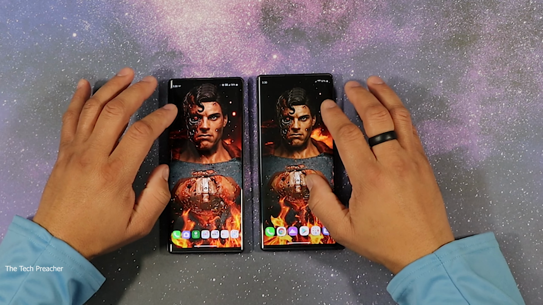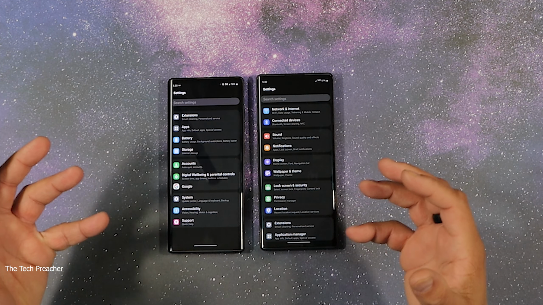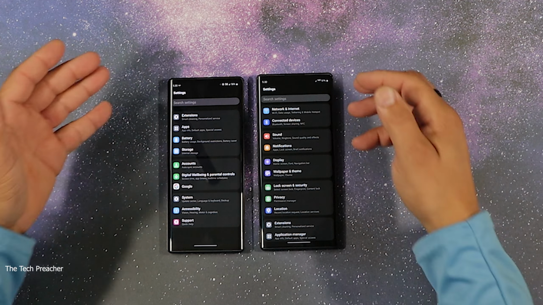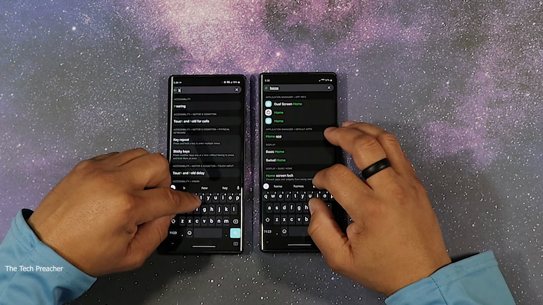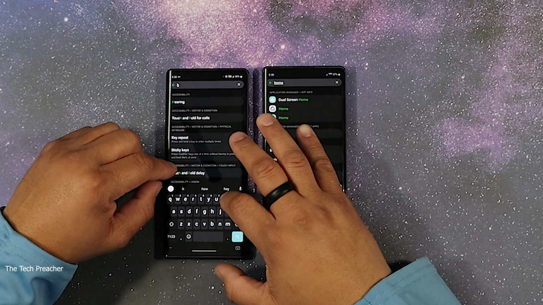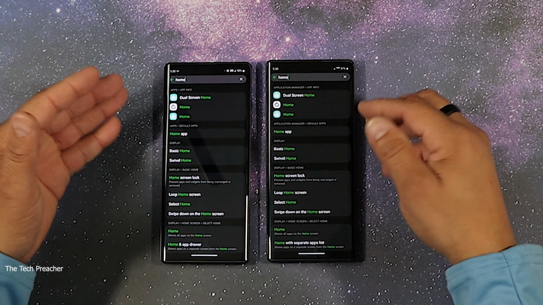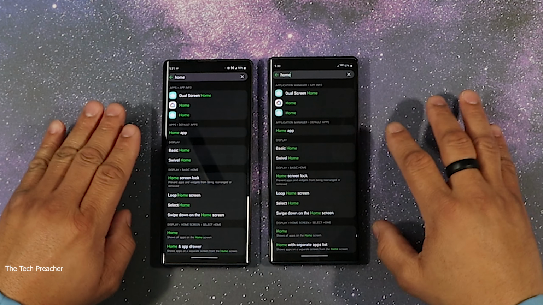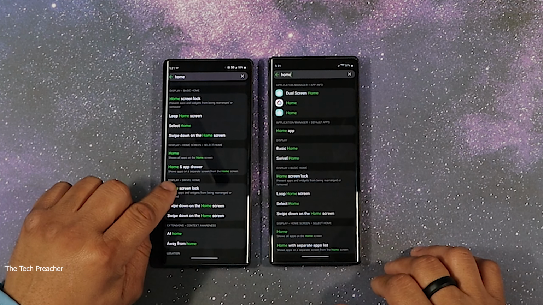So the first thing I did, I said, okay, cool. Let me go to the menu system and put the home screen with my app drawer. So very simple. You go to your settings, and first thing I do is I click on home, right? I just type in home. So when I type in home, first thing I look at is the menu system, right? Okay, cool. So let's look at this for a second. And it looks okay, but it doesn't say home and app drawer, right?